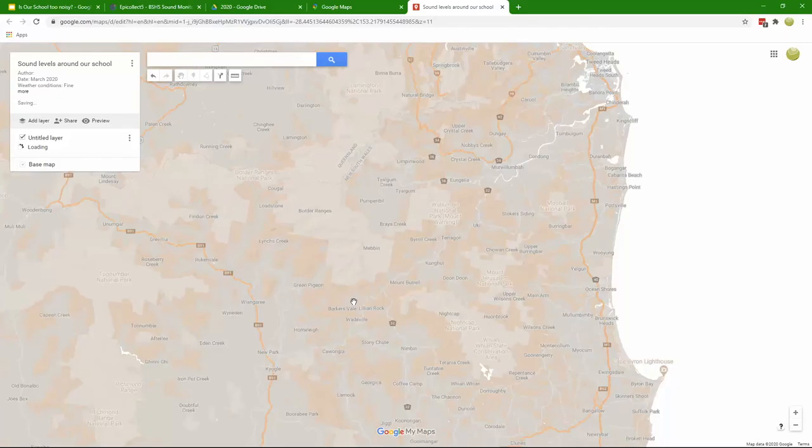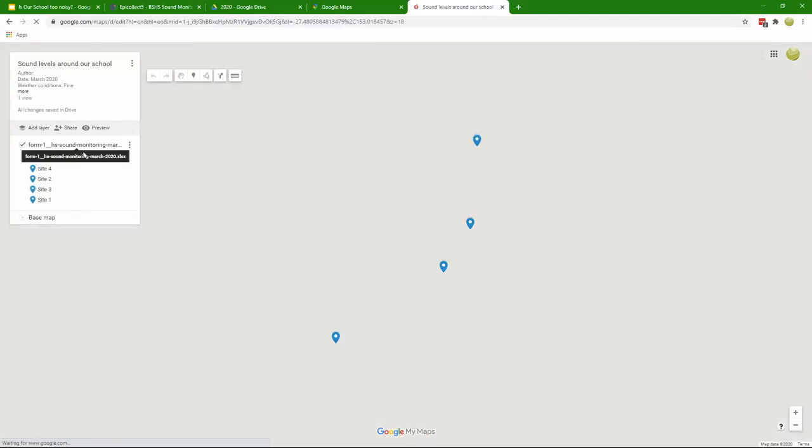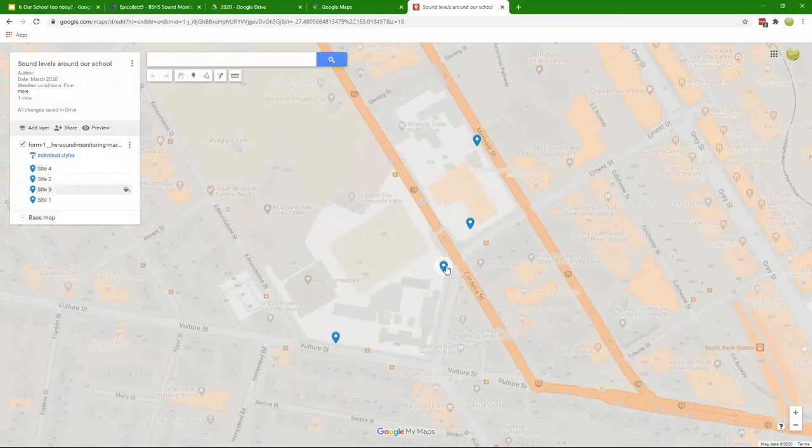We tell the computer what is what, and then we want to use the site name to actually title each marker. And Google now goes and places the data on the map. You can see it's placed in the right location, but it doesn't tell us anything more than that.